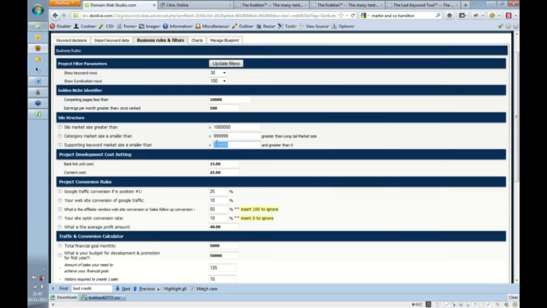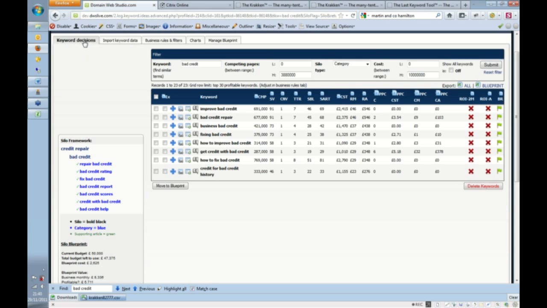Then the upper threshold for the supporting articles will basically be where you want to draw the line in the sand. One of the things that I do sometimes with a new market that I'm not familiar with, it's a little bit hit and miss. I'll put in a number for silos that I think is going to work, and then I go back to that filter screen and I hit the filter for silos and take a look at everything that comes up in the silo category, and if all of those words are just way too broad, then I bring that number down a little bit. So I'm couching it against my FAQs and my SAQs and the actual keywords that are returned.